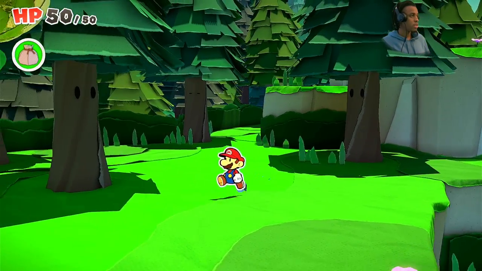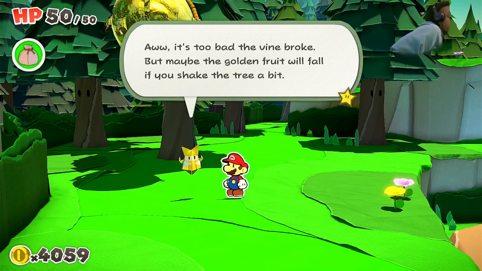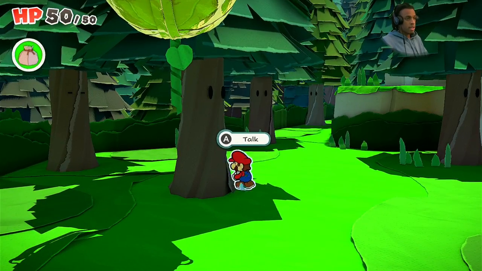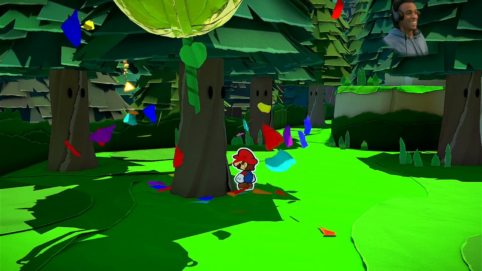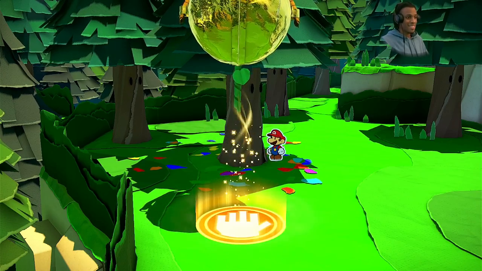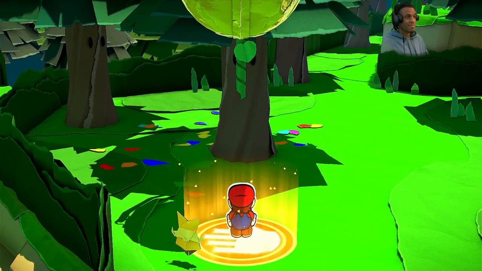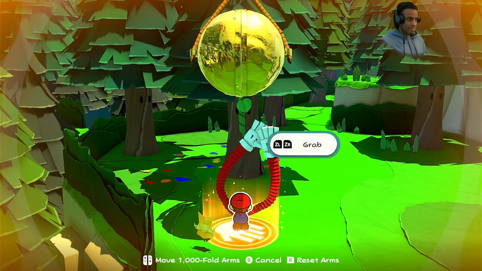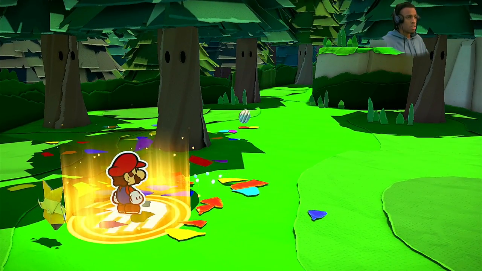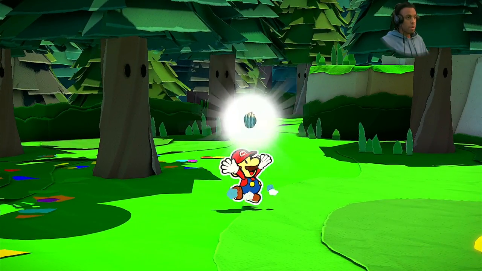Okay, so how do we get that down from there? Yeah, the vine broke. Maybe the golden fruit will fall if you shake the tree a bit. Let's try it. Take this. Oh. Take that. You'll love to see it. Oh, that's the seed. I thought we were just getting confetti. I bet it shriveled up and we have to put it in the water.